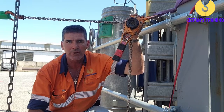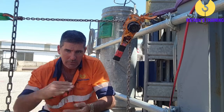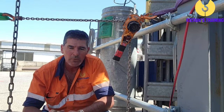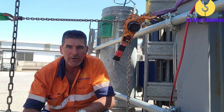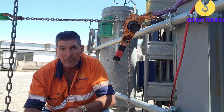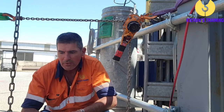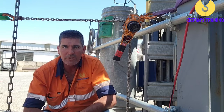A chain block — you can't use a chain block to pull something along horizontally, because what you'll find is it will all just jam up, get full of dirt and grit, and it's not really designed for that. What a chain block is designed for is lifting things. A chain block is great if you've got somewhere with limited headroom and you can't get the crane over there. They do come in various sizes, and they can get pretty big and pretty heavy as well. But if you need to lift something with limited headroom — putting pipe into a pipe rack, lifting an engine out of something, somewhere with very limited room — this is where the chain block comes in.